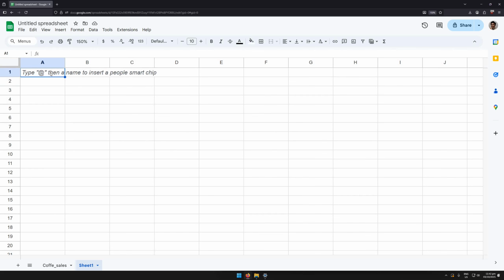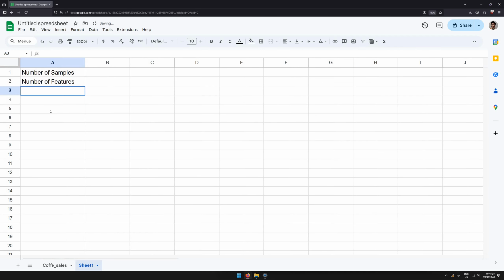Okay, so I want to know how many rows are in my data set. So right here, number of samples. I also want to know the number of features in my data set. So I'm just going to collect some information about it.